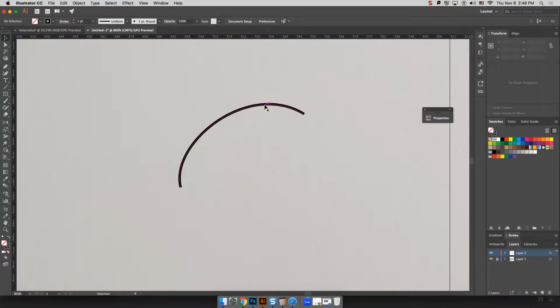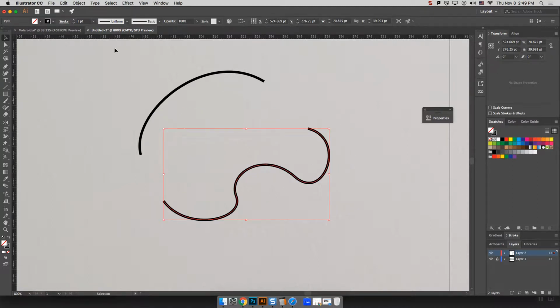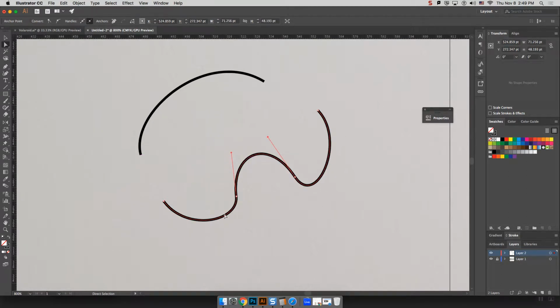So if I have another shape, I can select that shape with the black selection tool, move the whole thing around. The white one allows me to move anchor points and handles around specifically. Also line segments, I can click on line segments and move them around.